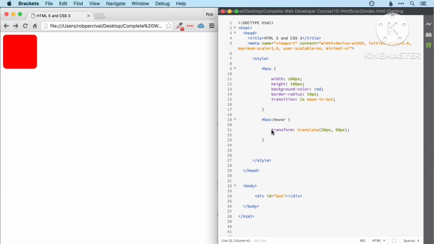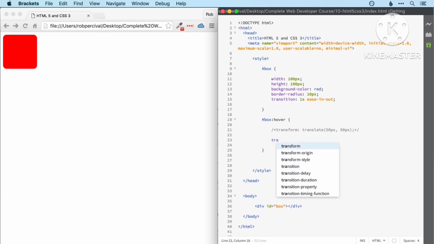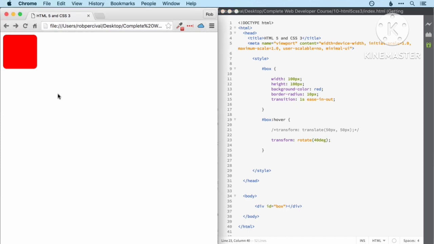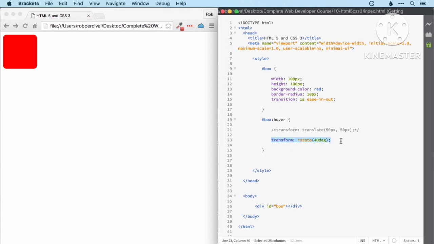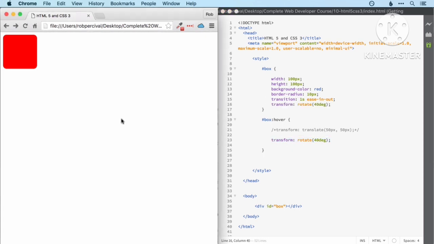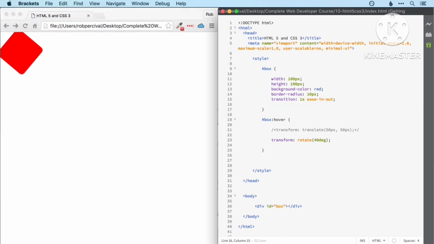All right, so once you've got that figured out, it's just a matter of practicing the other types of transformation. So we can do rotations using transform rotate. So maybe we want to rotate 40 degrees. So we use 40 deg. And then that will then apply on the hover. You can, of course, apply the transformation to the box itself and just have it appear like that by default if you want to. We don't have to do animations here. It's just a bit more fun when you're practicing to use animations.